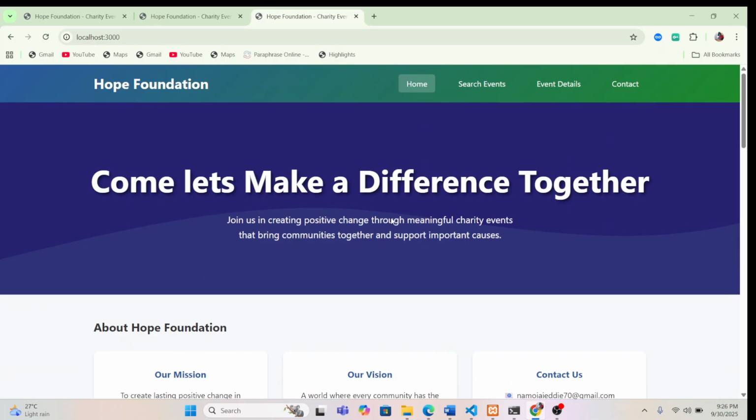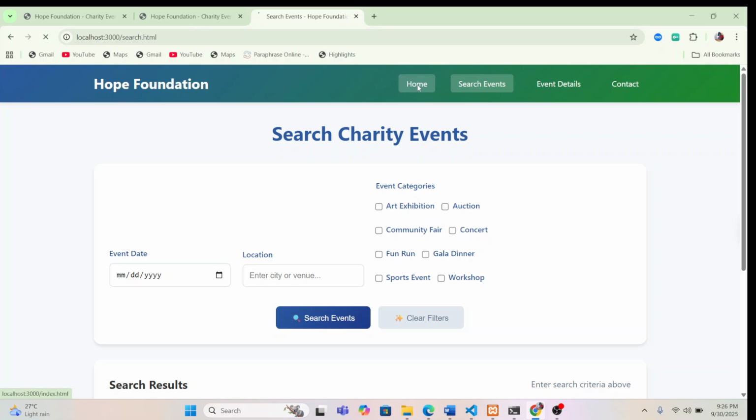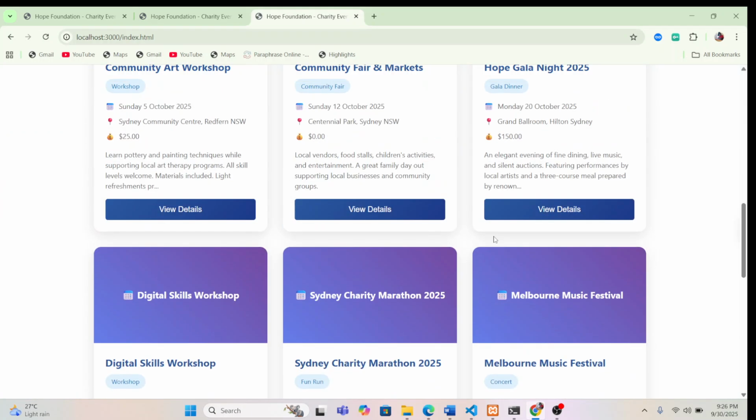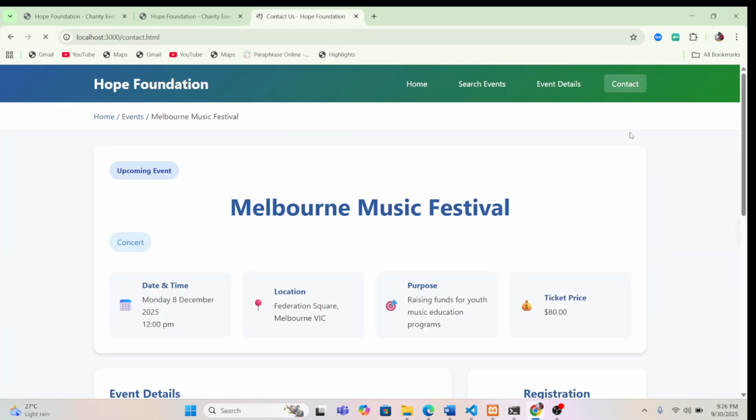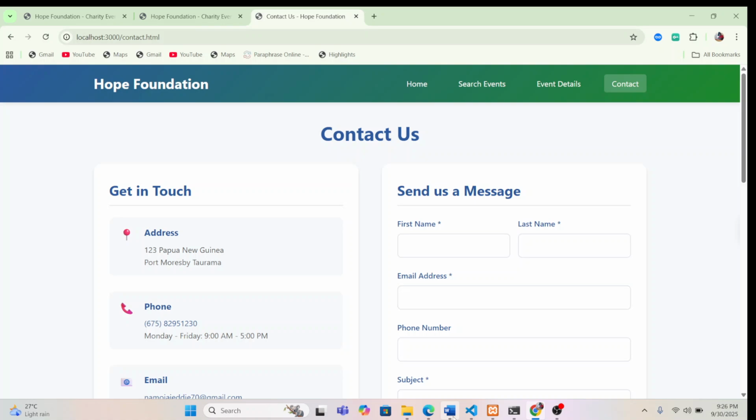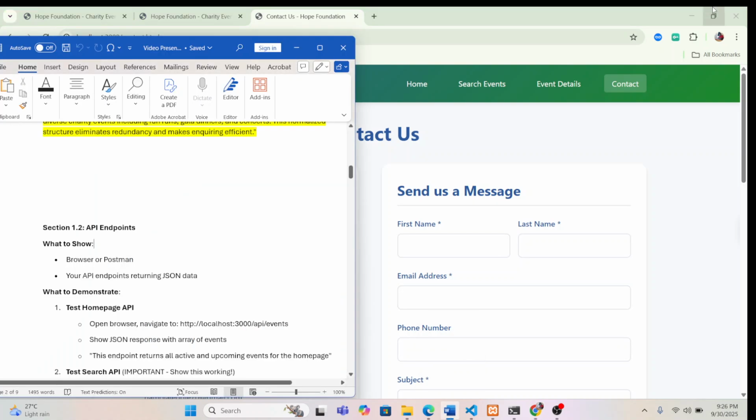It's working. I can navigate from the homepage to search events, event details, contact, etc. Anyways, let's continue.